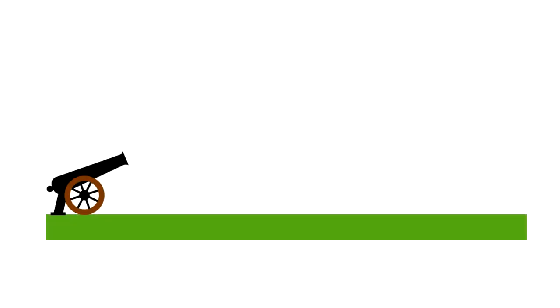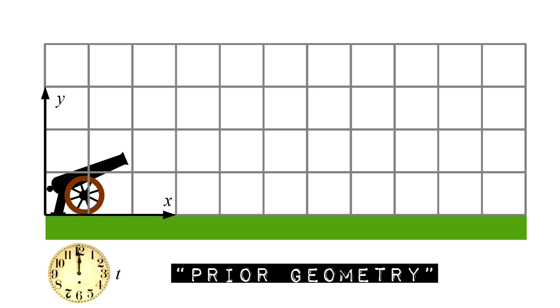Let's think about the way people have been trained to use coordinates to do physics. Say we want to describe the trajectory of a cannonball. We imagine some spatial coordinates superimposed on the physical world. We give them names like X and Y, and we assume that these have, as Einstein said, immediate metrical meaning. That is, their numerical values represent measurable physical distances. We also assume a similarly meaningful time coordinate, T, can be defined. Then the laws of motion allow us to track the X and Y positions through time, such that changes in the space and time coordinates have predetermined physical significance. We might say that this point of view imposes a prior geometry on the physical world.